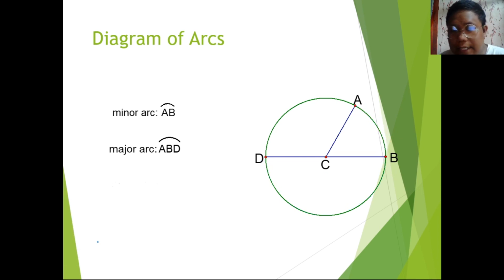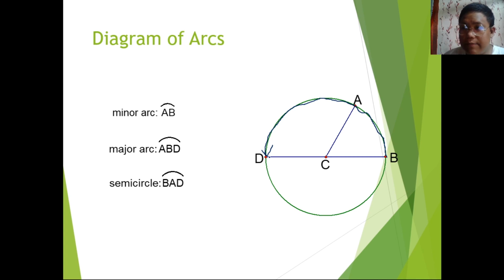Next, arita sa semicircle arc BAD or semicircle BAD. So starting from B, okay, let's have another color. So start sa B, then padung sa A, then padung sa D. Sinsyahin na akong drawing. Basta mo na siya. Okay, so starting sa B, padung sa A, padung sa D. That is the semicircle BAD.